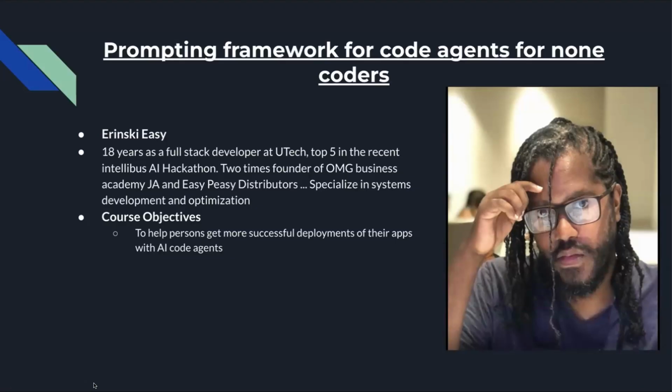It doesn't do exactly what you want it to do. You might get the application to a point, and then there's a small change right at the last bit. You just want to make one tiny change to make it ready, and then the whole thing breaks, and it basically undoes some of the changes it made before, and all of a sudden you find yourself in a spiral of paying credits and not really getting anywhere. So people who have had this experience are the target audience for this course.